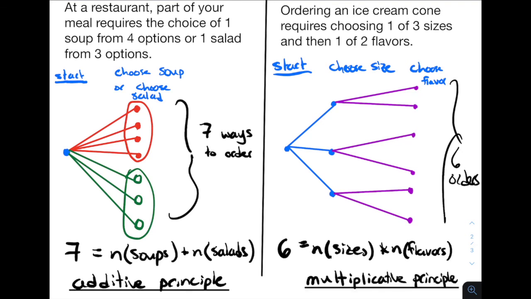Our second scenario will be our example of the multiplicative principle. Here the multiplicative principle is that the size of the Cartesian product of 2 sets is the product of the sizes of those 2 sets, that is, we multiply the number of options for each step. Here we're clued into it because we know that we need to make a choice of size and also make a choice of flavor, and that we'll do one and then we'll do the other. The first, there are 3 options, and then the next, there are 2 options. So we multiply 3 times 2, and we get 6.